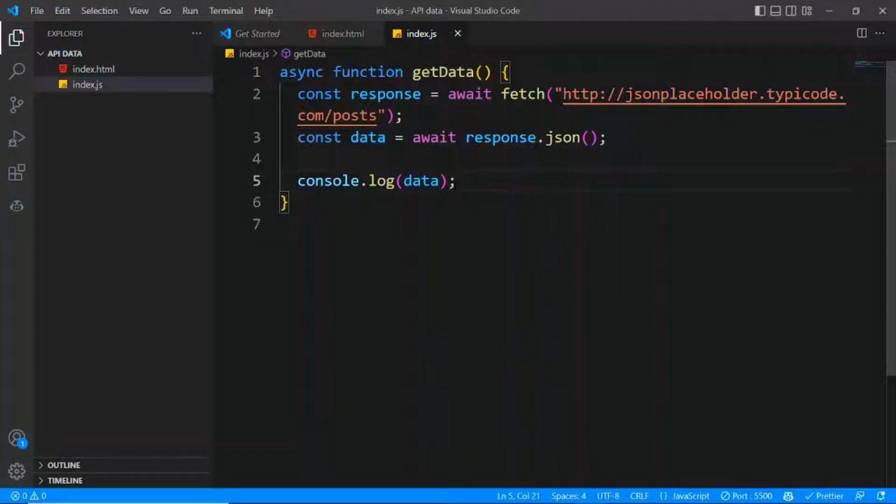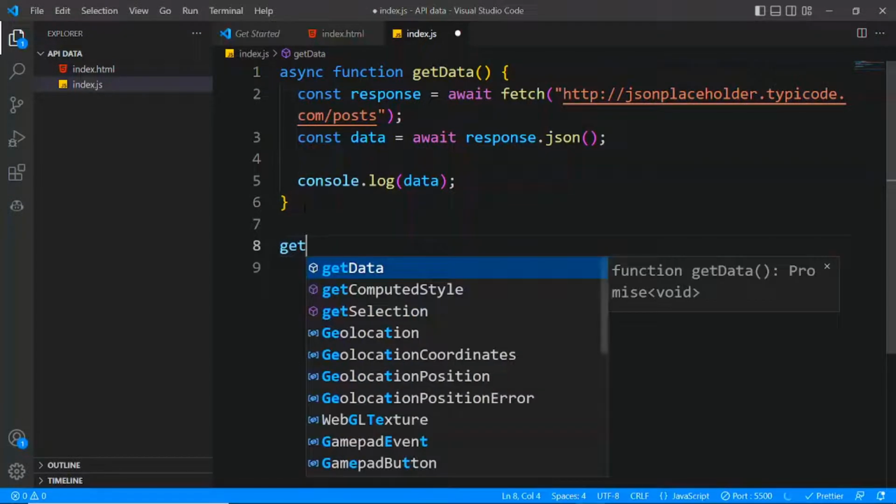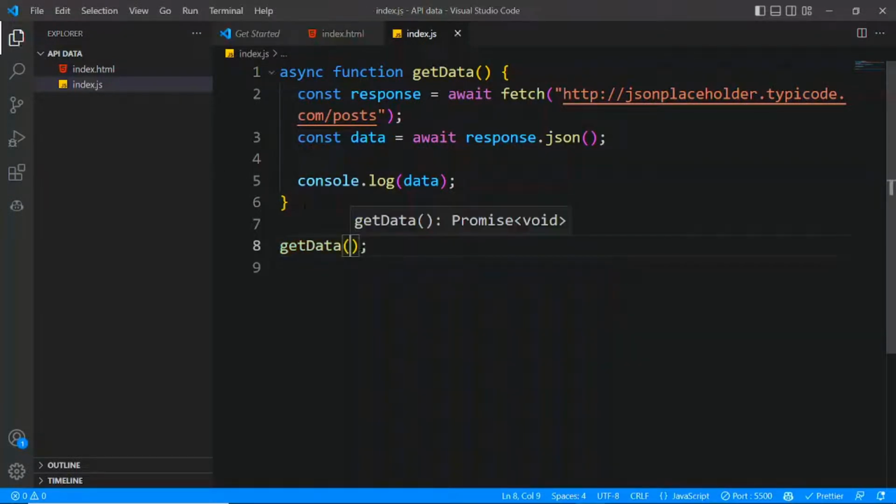Now we have successfully made a function, but to get the data we have to call the function. So let's call the function getData. Okay, whenever we create a function we need to call it to make an API call or to run the function.